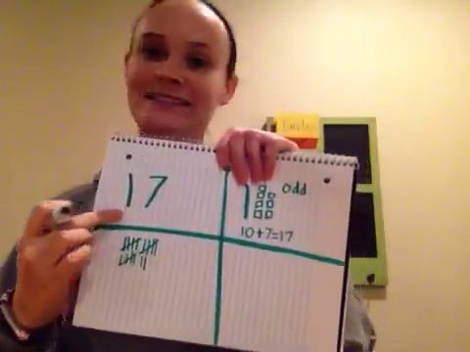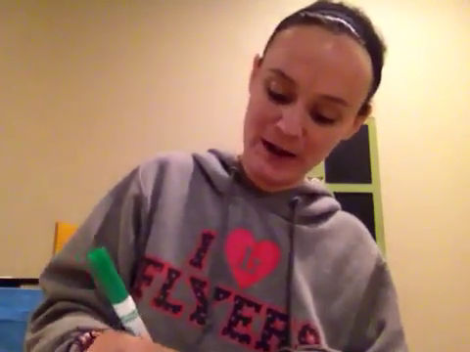Then we can make the number 17 to represent 17 cents. Can we use a quarter? If you said no, you're correct. We can't use a quarter. A quarter's worth 25 cents, and the number 17 is not as big as 25. So I'm going to do the next biggest coin. It's worth 10 cents. Do you know what coin that is? If you said a dime, you are correct.